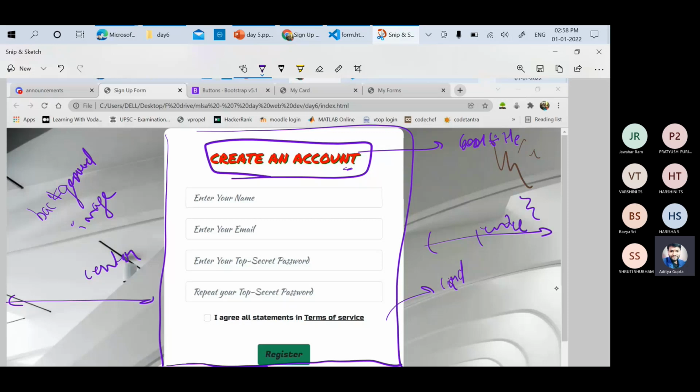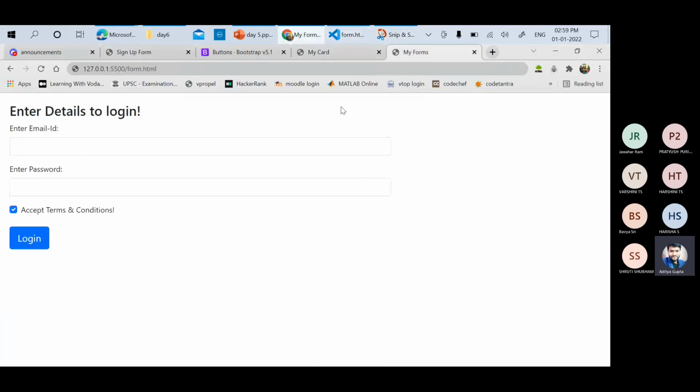Next, I have no labels because I have mentioned placeholders. I have mentioned this inside the label even. So this is basically called a placeholder. I will tell you how. So you're going to have a 1, 2, 3, 4. Yeah, I have mentioned MB3, right? I forgot to tell you about that. I have mentioned MB3 there because in that we have three sections.